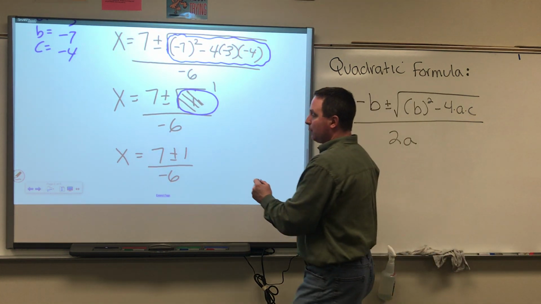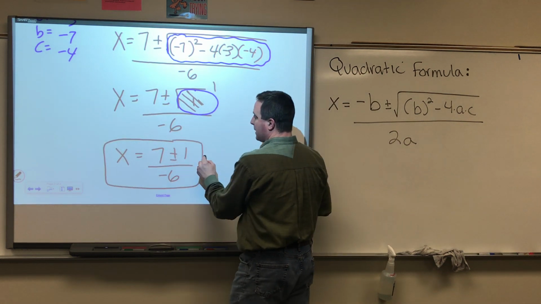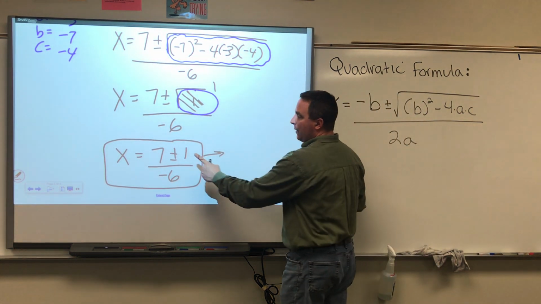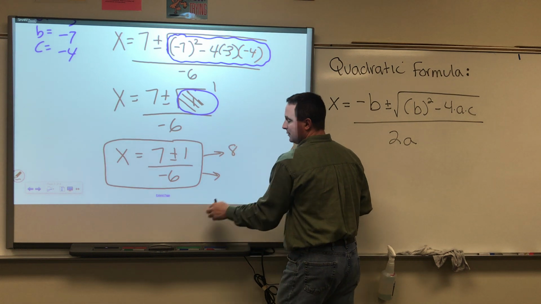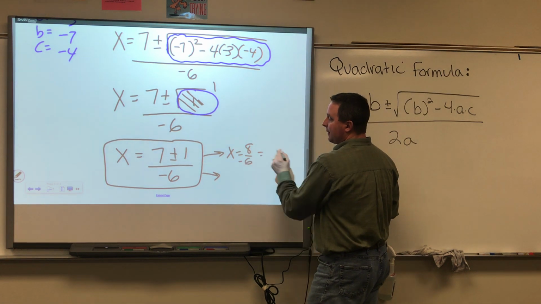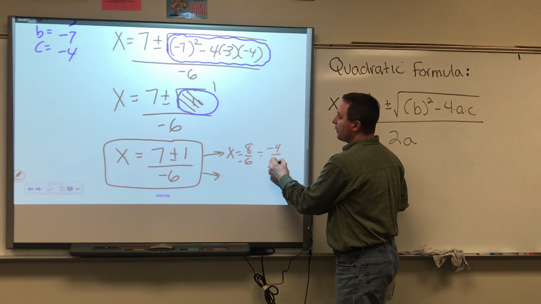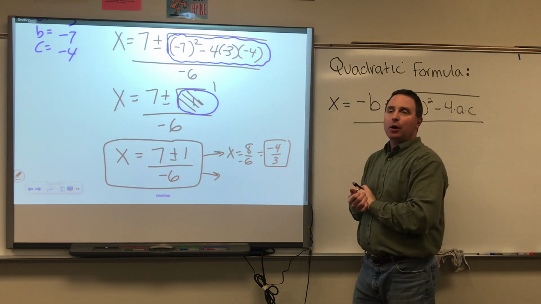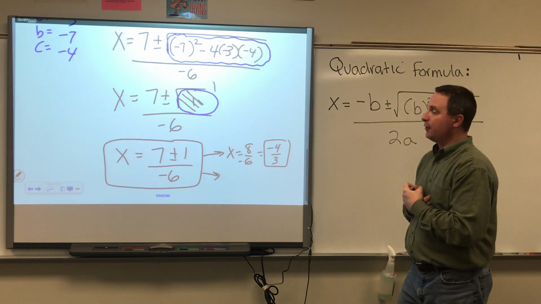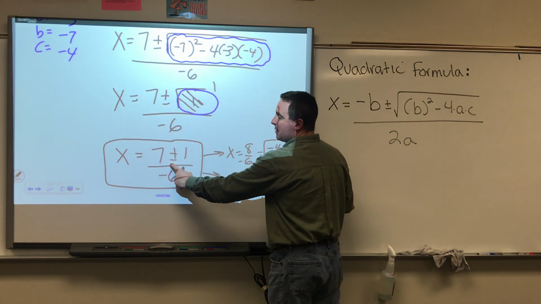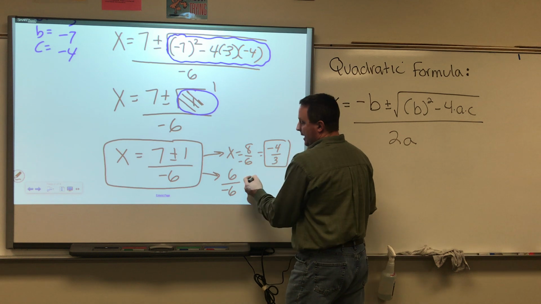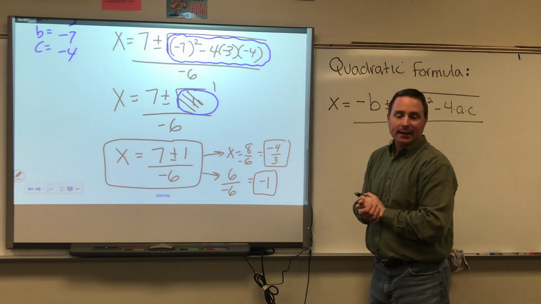Now, like I said, that's a perfect square, so we should be able to get two nice rational answers, real solutions, I should say. Well, I have 7 plus 1, which is 8. X could equal 8 over negative 6. And if I reduce my fraction, I get negative 4/3. And again, we don't want decimals. Let's leave things in fraction form, and we'll see in a minute, simplified radical form if we need to. My other answer is going to be 7 minus 1, which is 6 over negative 6. And that's going to be negative 1. There's my other answer, negative 1.